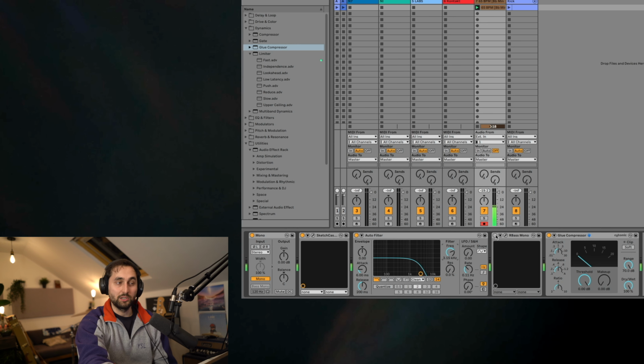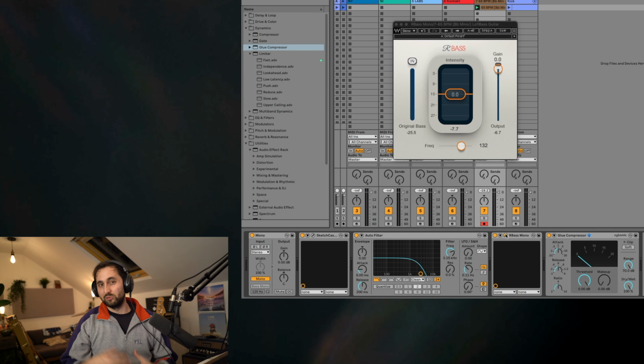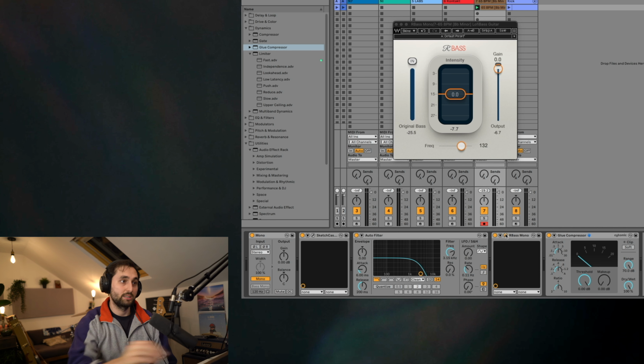Next, finally, I'd like to mention RBass, which is something that I've been using more recently. This is a plugin from Waves, and it's effectively designed to make your bass more noticeable on different speakers. If you're listening through monitors or headphones, often the track can sound great. But when it comes to speakers, phones, laptops, etc., it can just not have enough bass to it, or it can be completely lost as it hasn't got the quality to pick up on the low end of the bass. So what this does is it takes the desired frequency that you can adjust here and adds harmonics on top of that frequency to make it more noticeable through different speakers.